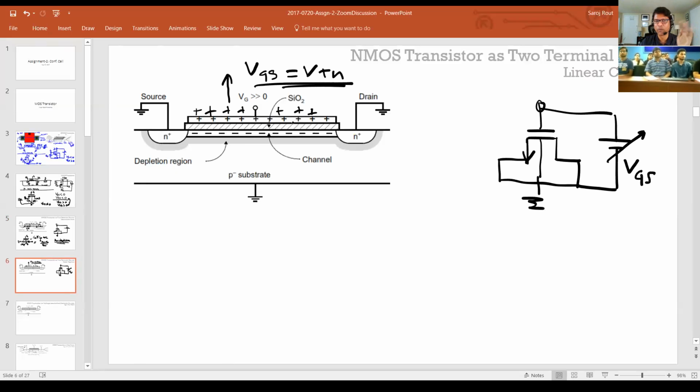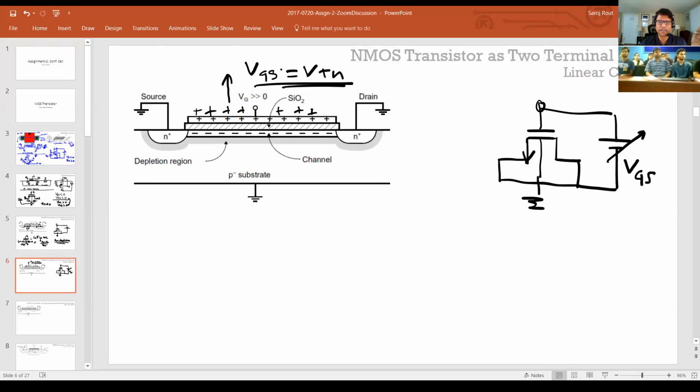Now it's not a 1 and 0, it happens very slowly. And somebody asked in the beginning, what's the subthreshold region? Actually, the subthreshold region is right before this VTN. So you can still function it as a transistor. In fact, your gain is the maximum in that region, but the channel charges are not formed yet. It actually operates more like a BJT.